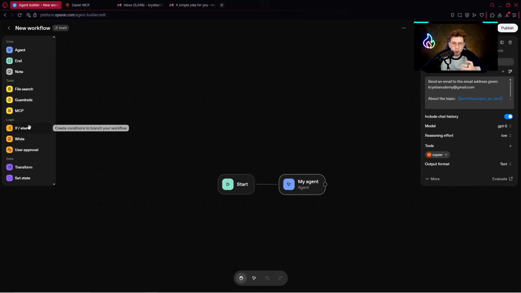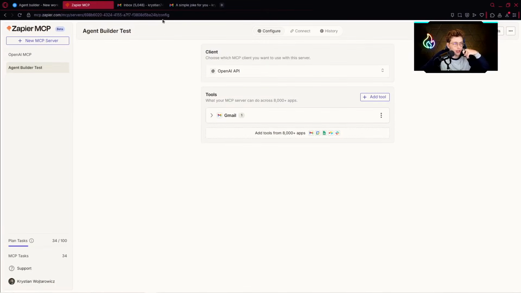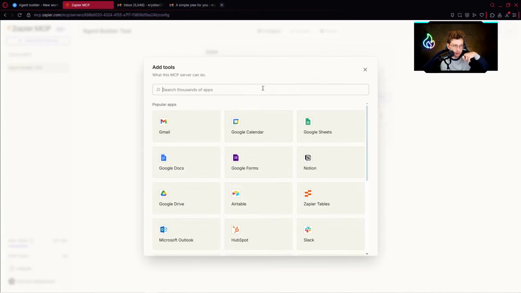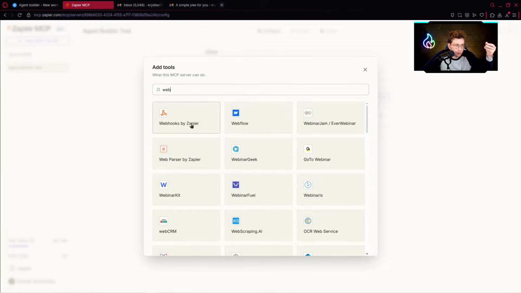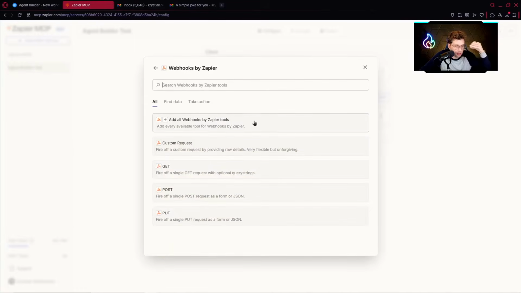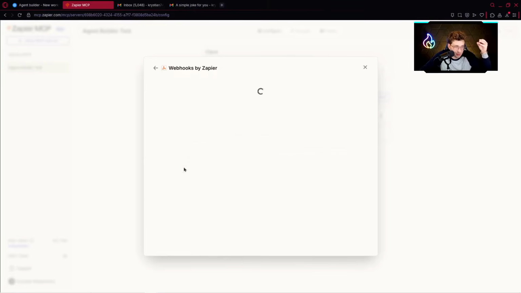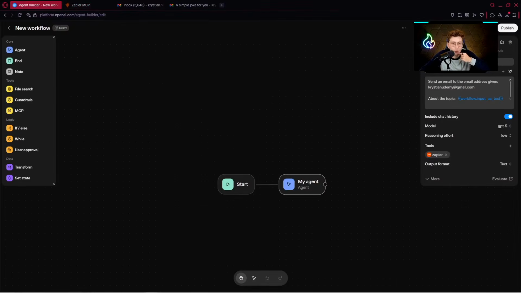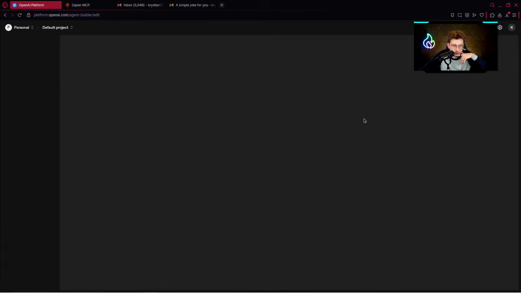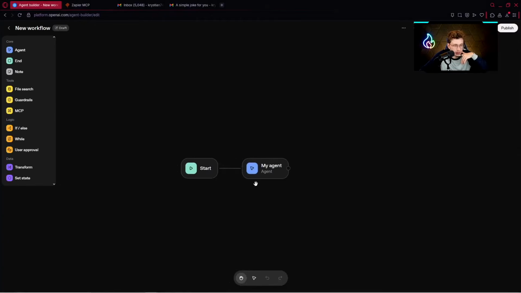So by using webhooks. So once again, if you go ahead to your Zapier MCP and you click on add tools from 8,000 apps, we can search for webhooks, okay? And when we search for webhooks by Zapier, we just need to add it, basically the get method, okay? And now, from now, we can actually search through different APIs, okay? We can search for multiple services. And with all that being said, now what we can do, we can refresh the page. And then, yeah, basically we've got it.